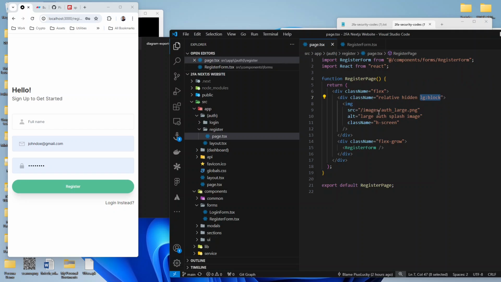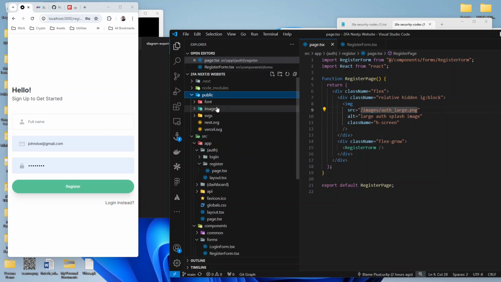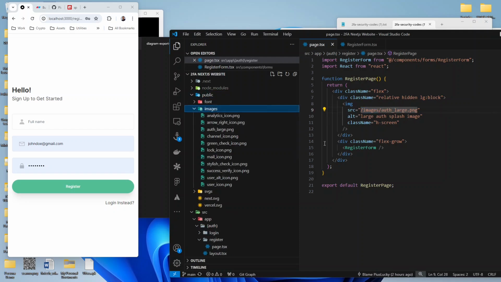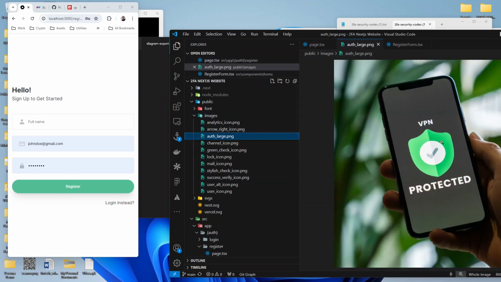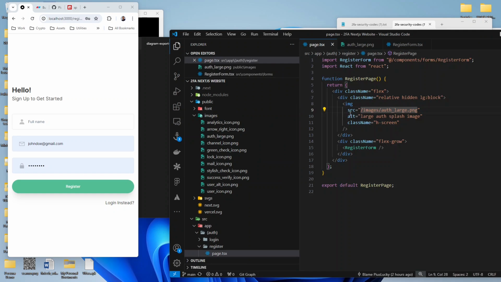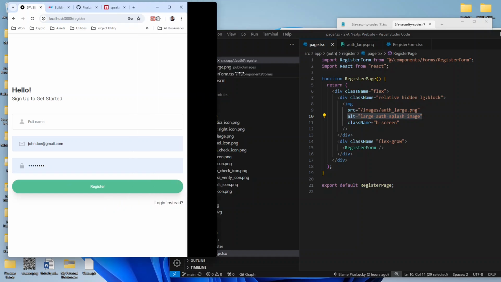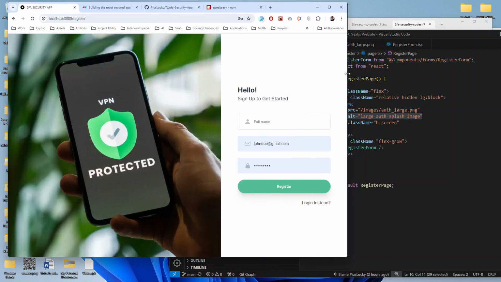We already have the auth large image, in public images, then auth large. This is it right here. We're passing some alt text just in case we're unable to display the image.